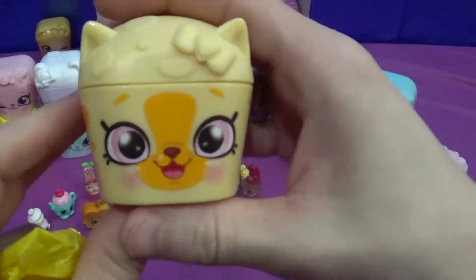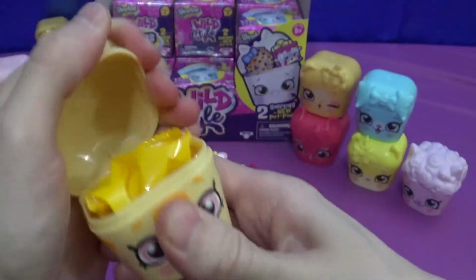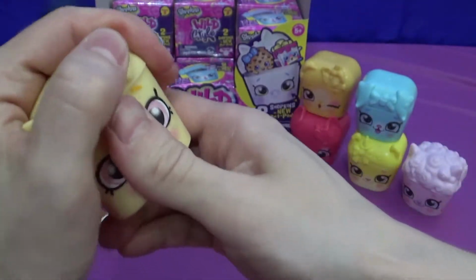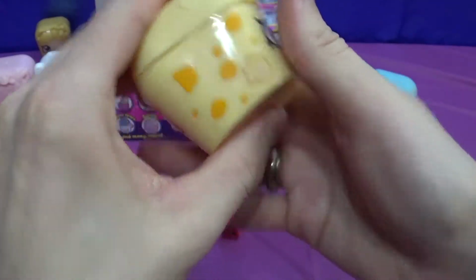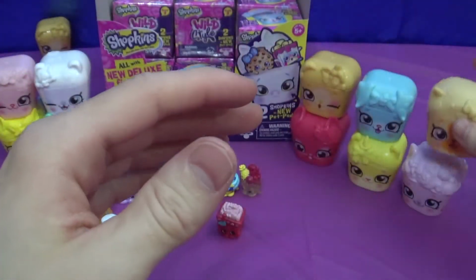Ooh, what's the new one? Oh, cute. I like that. It's a cheetah. Oh, that's awesome. Kind of a red leopard cheetah thing. Cheetahs have the lines on their face. No, they don't. They have spots all over the place. Well, that's tigers. Oh, crap.